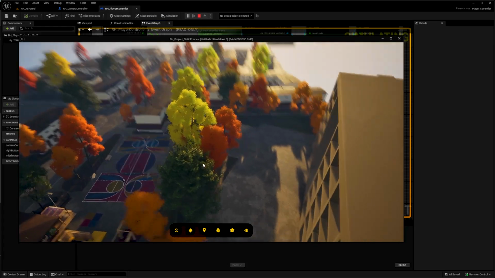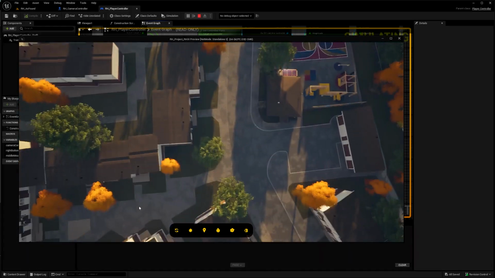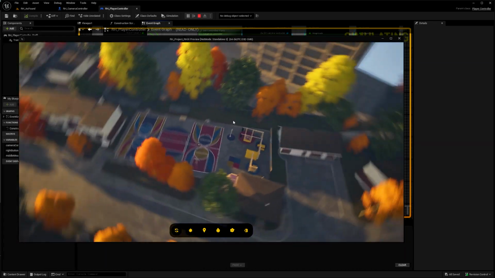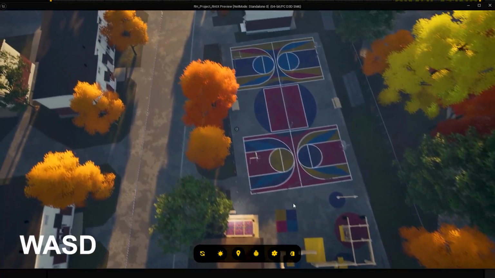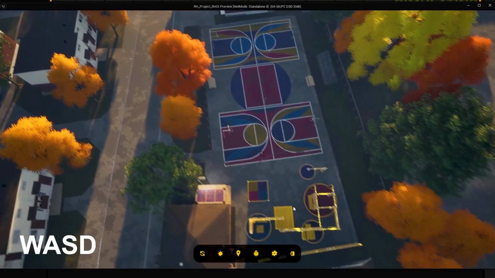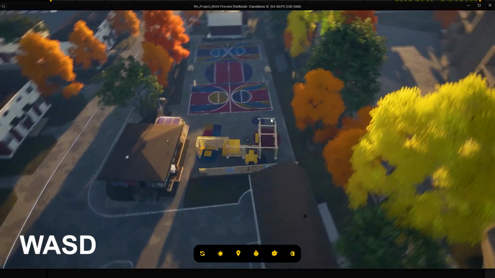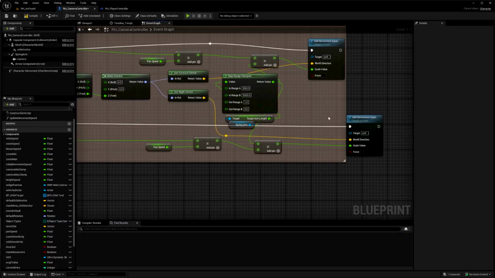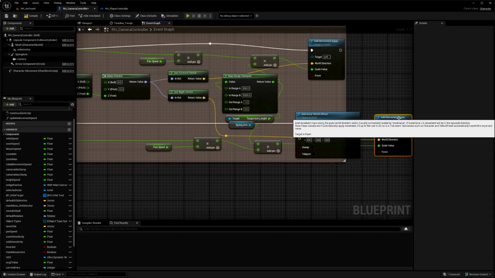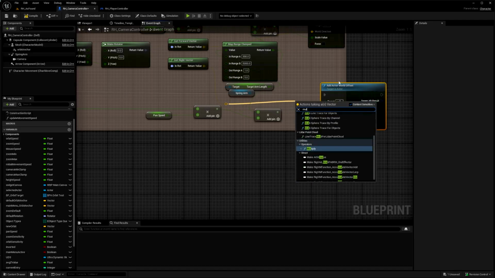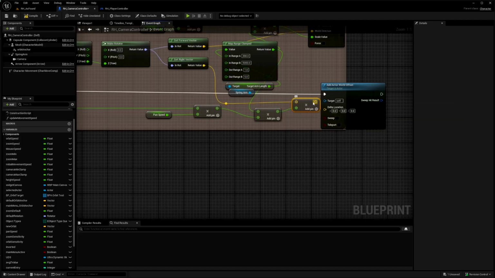My bigger issue with the pan function was that it detaches the camera from the orbit anchor, the pawn. This makes it pretty jarring if the user orbits after panning. Now, I wanted pan to work more closely to how WASD controls work, where movement controls the pawn so that the orbit anchor never detaches. So instead of adding movement input, I switched to a world offset which scales much better for what I need. I simply multiplied the direction vector with the magnitude of the XY movement. And now we're in business.